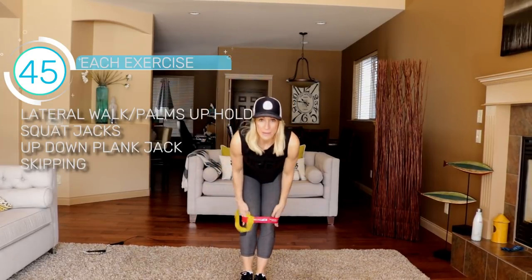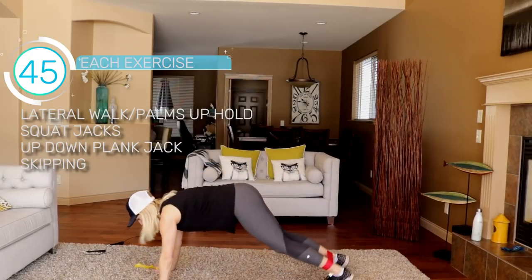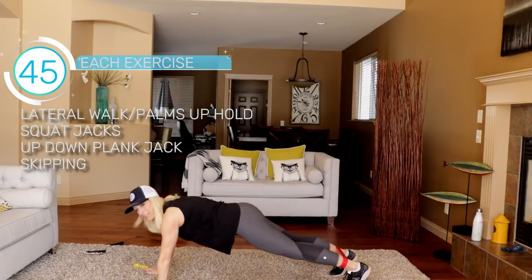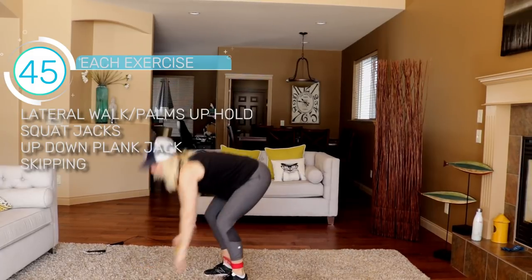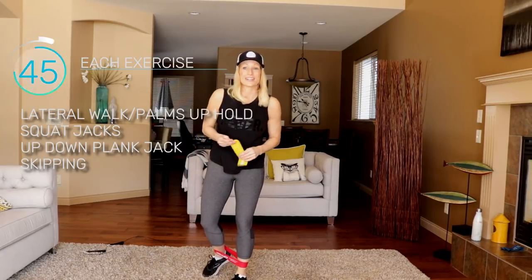Exercise three is gonna be an up-down plank with a plank jack. So you'll be in plank position here. You're gonna do elbow, elbow, hand, hand, jack right there. And the fourth exercise is going to be skipping again for 45 seconds. All right, let's get started.